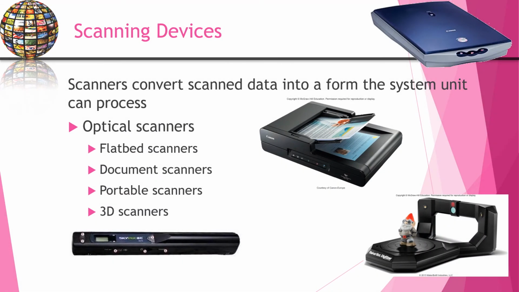The next input device is scanning devices. So you use a scanner to scan or to capture an image from outside, and then you keep the image in your computer as a soft copy. So you are capturing something from outside of the computer, converting it into digital form and saving it in your computer.